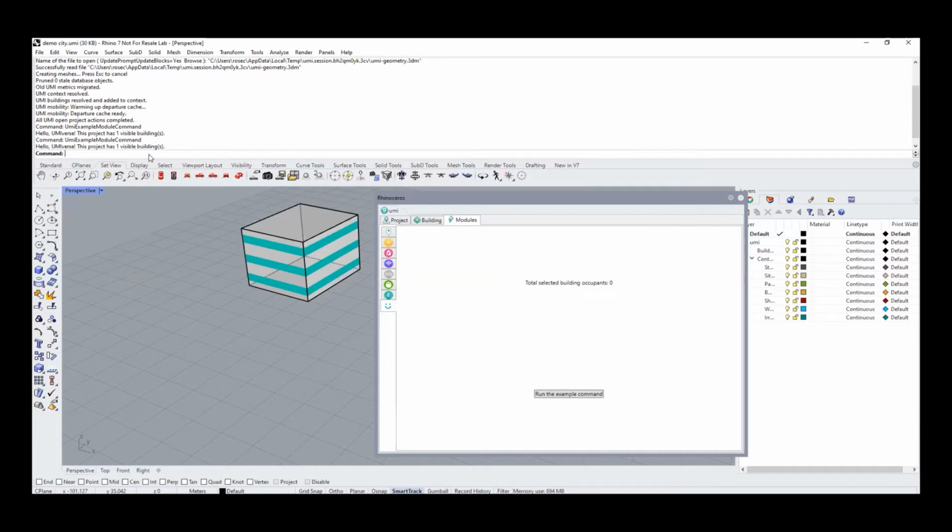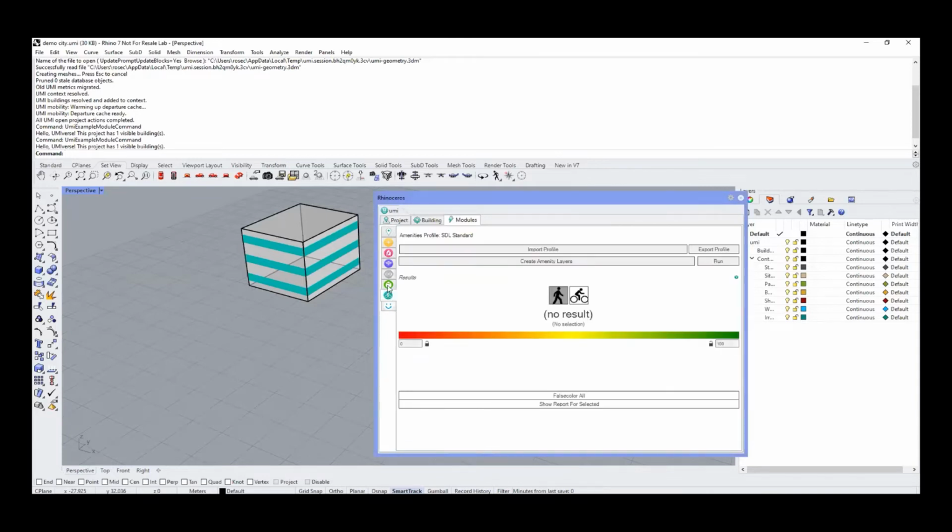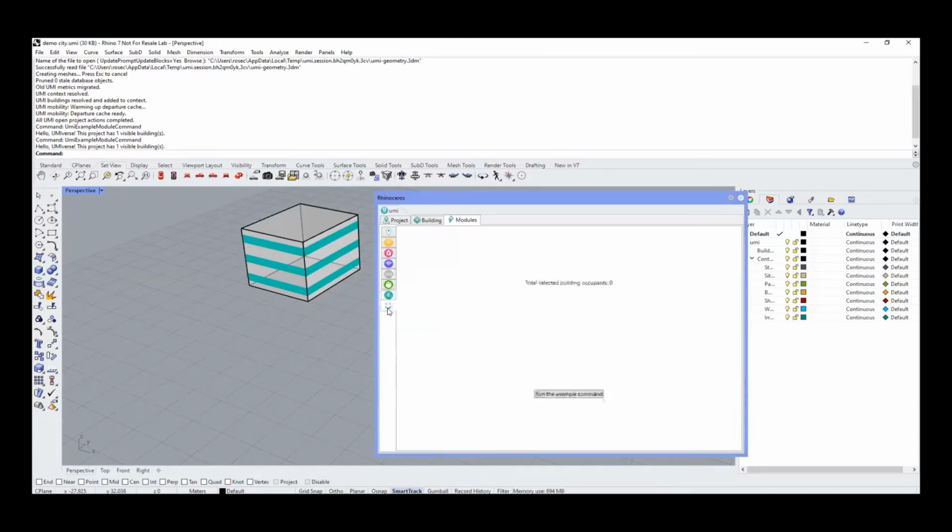In general, when you're doing UMI module development, it's a good idea to think in terms of Rhino commands. And then when you create your panel, have your panel, as much as possible, just invoke those Rhino commands. That isn't always possible to do for everything. Most of the UMI modules don't do that for everything. But when you can, it's good because it gives you a better separation between your user interface and your actual simulation logic. And when your actual simulation logic is complicated, that can be a very, very valuable thing.